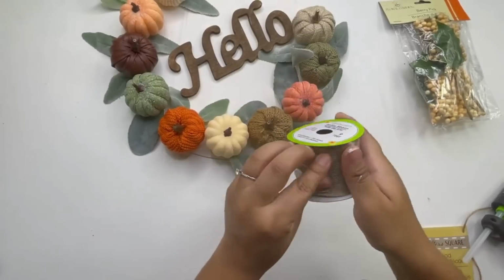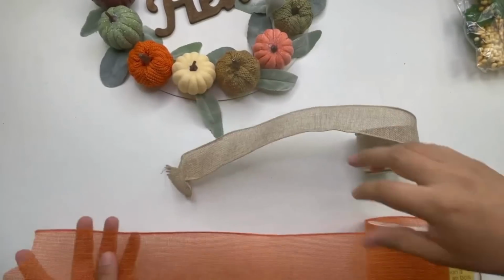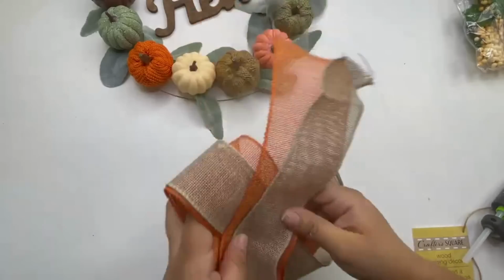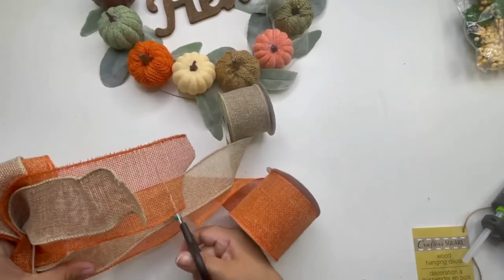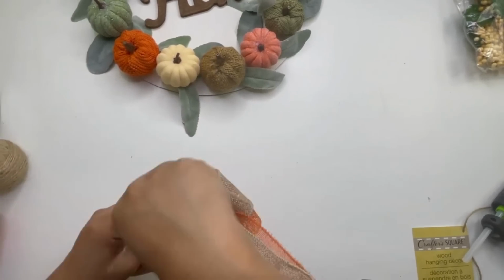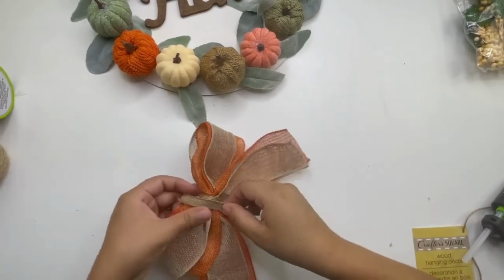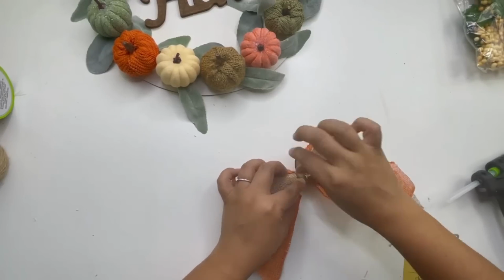Now, to finish this off, I will be making a bow using some of the Dollar Tree burlap ribbon and this orange burlap ribbon that I got from the Dollar General. I am going to make a double bow, where I overlapped the ribbon, so it's going to be a two-tone bow. I have this thin burlap ribbon that I decided to add to the center of the bow, and look how much nicer this made it look.